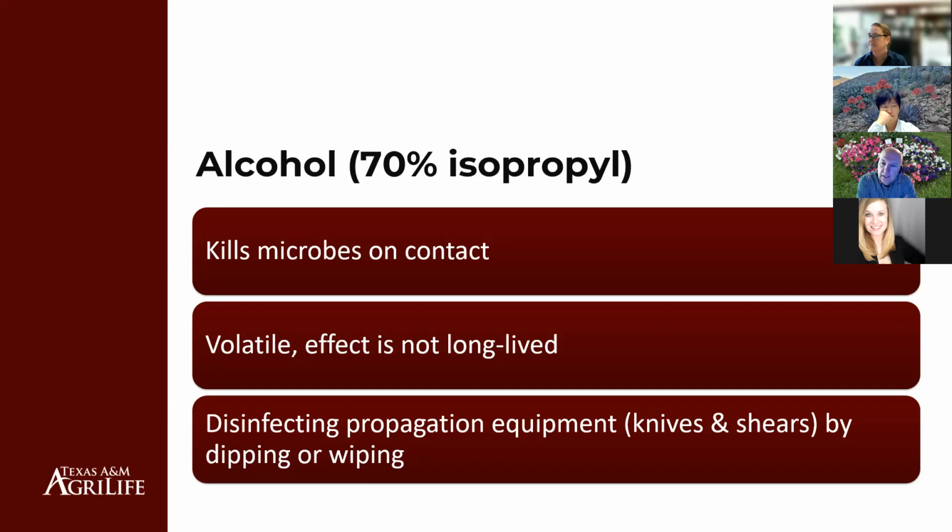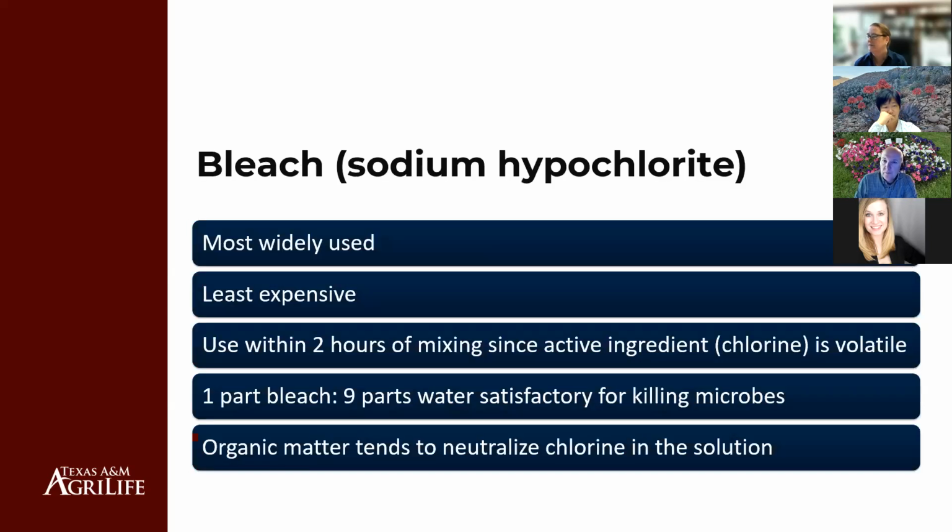If you're collecting cuttings from a bed, you can use that same clipper through that bed, but once you go to another bed, I would definitely dip and clean or get a fresh pair. So just make sure this is all part of that training for your employees, so they're aware of why they're doing it, so they don't spread the disease, and it's just going to result in a better quality cutting in the long run.